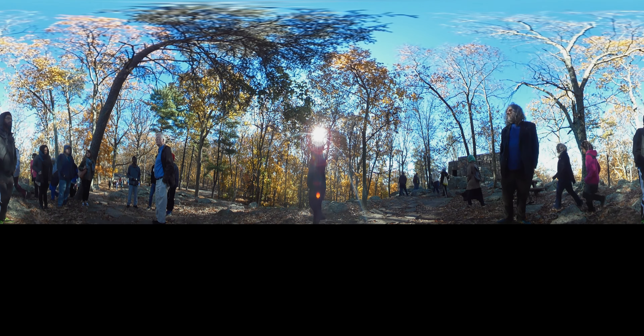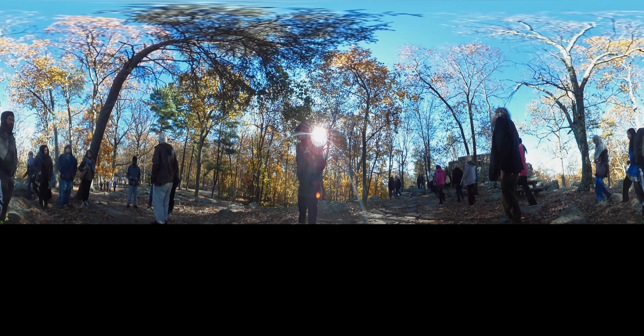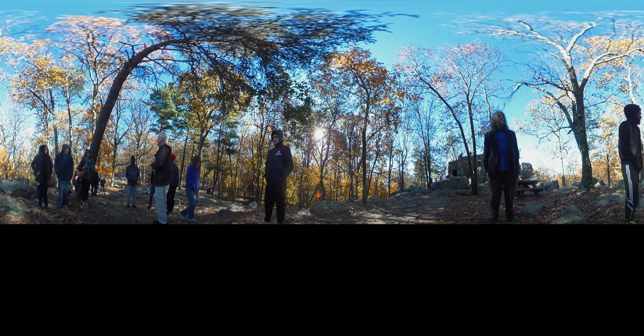Going back to the time it was deposited, that means it's what's called a very mature sediment. All of the unstable minerals have been weathered away, and the only thing that's left is the quartz. So this wasn't just dumped here — this has gone through probably a couple of geological cycles. The fact that it shows these nice ripple marks suggests that it is indeed a shallow, very shallow water sediment, and it's been called a beach deposit.